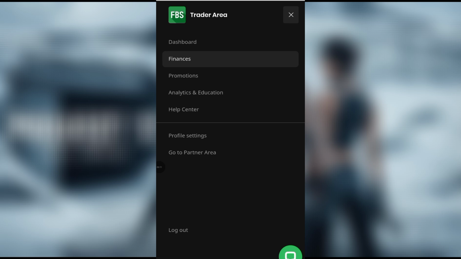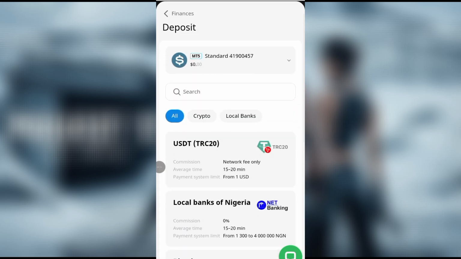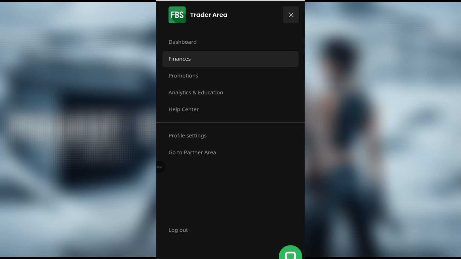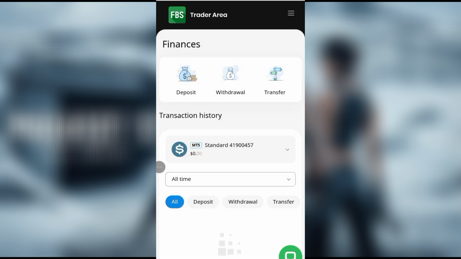What sweet me the most is this, guys. Verifying this account is not actually difficult. Once you have a BVN and the name on your BVN is the same name you used to create this account, automatically within seconds your trading account will be verified and you can deposit money and start trading. You can deposit and you can withdraw. As you can see, that's what I showed you guys here. So let me go to Finance again and show you. You can deposit, you can withdraw, and you can transfer your money.